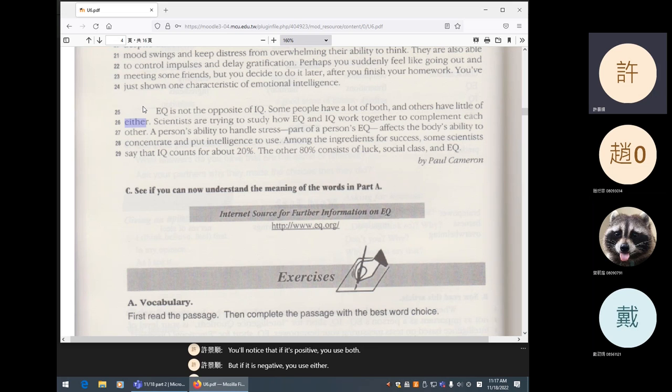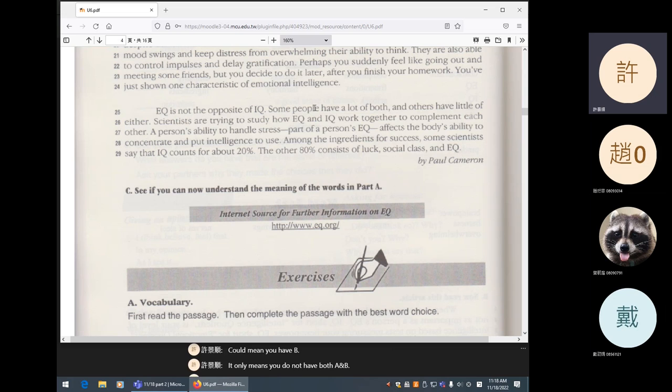This is because when you negate something in English, 如果要把什么东西否定掉, you have to negate individually, one by one. So for example, if you say not A and B, that does not mean you have neither A nor B. It means you do not have both A and B at the same time. Not A and B could mean you have A, could mean you have B. It only means you do not have both A and B.